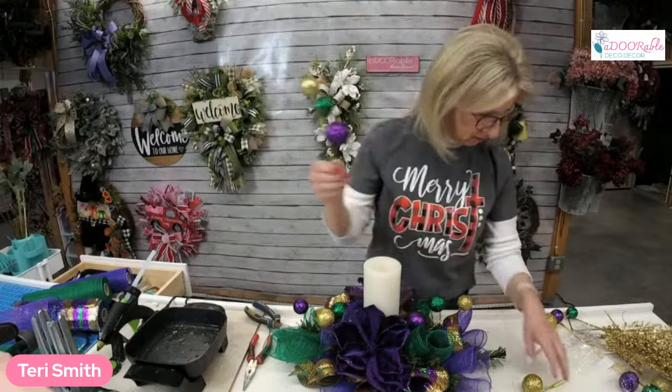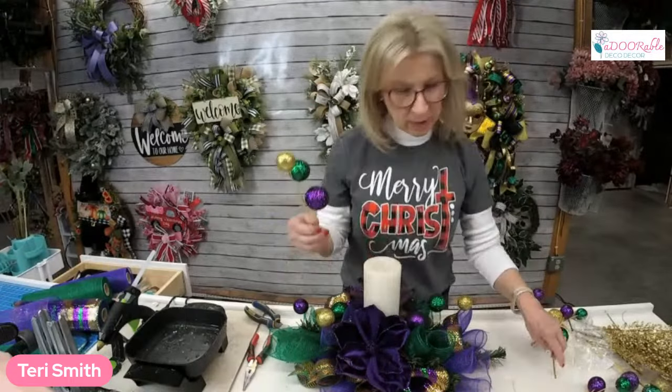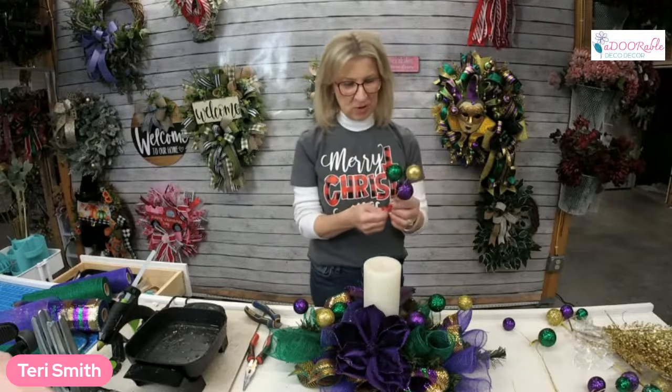All right, now I've got all these left over. Am I going to add a bow? I don't think so. I've got ribbon. I don't think I'm going to add a bow.